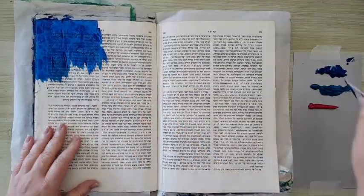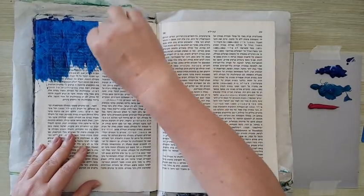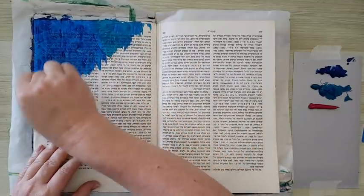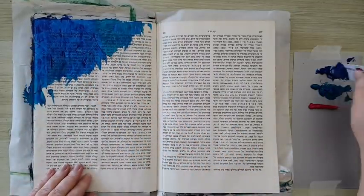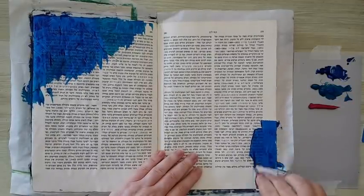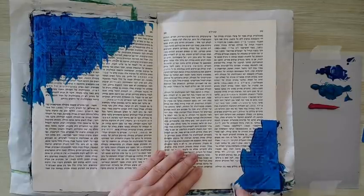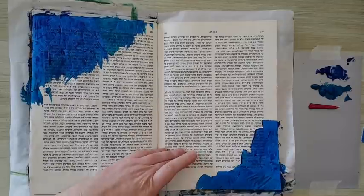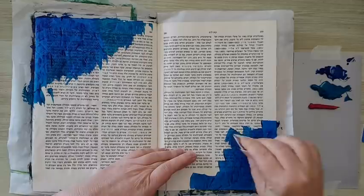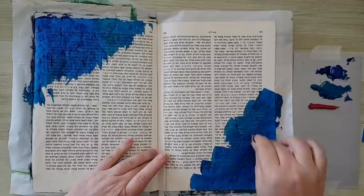With the blue and the turquoise or green, you can't really see much difference, so maybe I will need to change the color I'm using. But right now I'm more concerned about laying some paint in my background — there is a lot more going on top so I'm not really concerned.